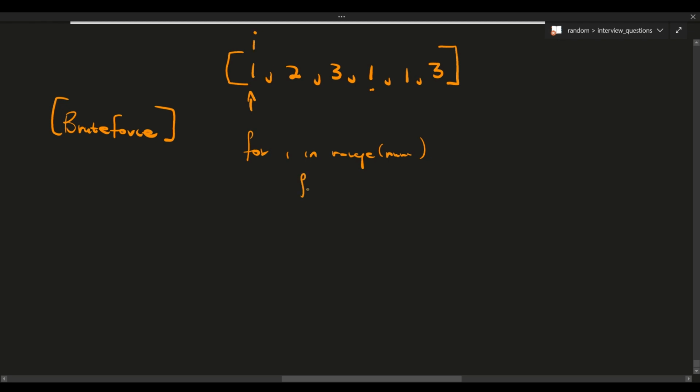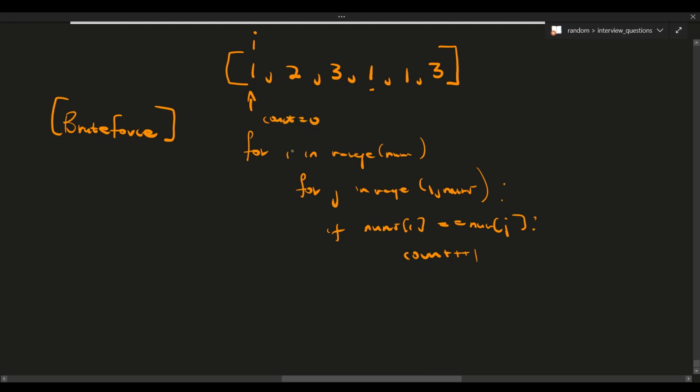Then you also have j, which looks for the next pair, for j in range from i all the way to the length of nums. When you are here, if nums[i] is equal to nums[j], then you increment your count, count plus 1. Count is initially going to be 0.